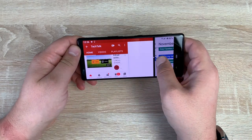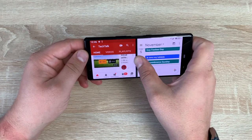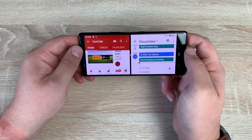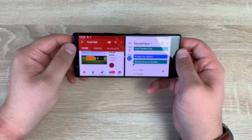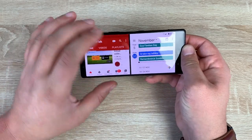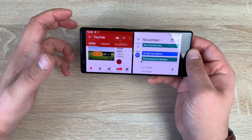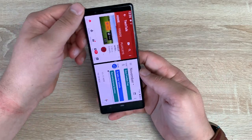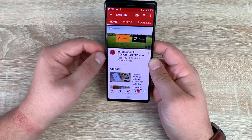You have a slider in the middle, so you can slide and make each one bigger depending on your choice as well, which I think is really helpful. And obviously with this wider display, you could actually use two applications at once. So I can watch a YouTube video over here while I might be sharing the latest story on this side on social media, which is really good and really helpful. So coming back around here, it auto rotates around for me. Drag this down, I'm going to show you my YouTube.